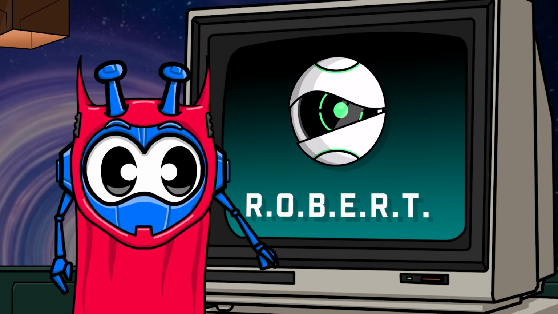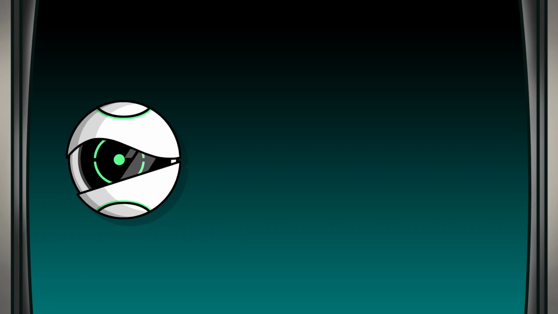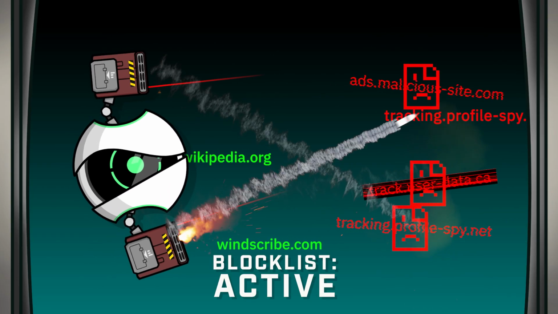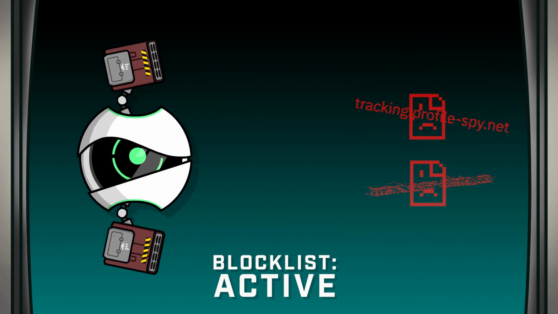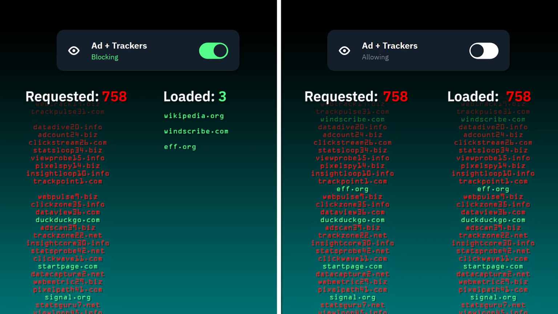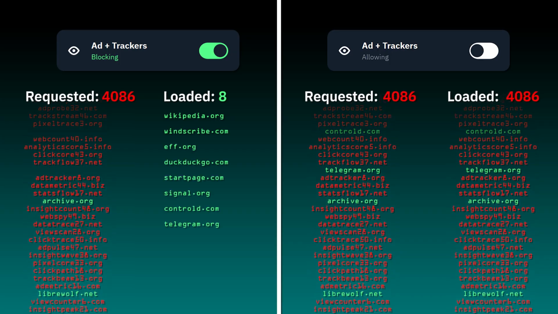Using our own DNS servers also helps us provide additional safeguarding features, one of those being R.O.B.E.R.T, our state-of-the-art domain blocking tool. In simple terms, R.O.B.E.R.T has a set of block lists to protect you from unwanted ads, malware, phishing, and other malicious or annoying entities roaming the internet that threaten your privacy and security. For example, enabling our ads and tracker block list will prevent thousands of ad and tracker domains from even loading when you browse the internet.